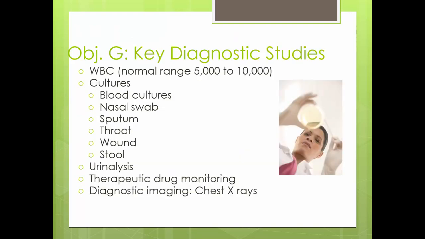Diagnostics and lab procedures include a CBC, that's a complete blood count. We want to look at the white blood cells, and if they're increased, it's called leukocytosis. Neutrophils will increase until they can't be produced quickly enough, and then we get immature granulocytes being released, which are bands, and this is where they get the term shift to the left. Remember that white blood cells can be elevated or decreased with infection. The UA or UC shows bladder infection. Blood cultures check for bacteria in the blood, and other diagnostics that might be ordered are x-rays, CT scans, sputum culture, wound culture, and fluid, stool, or throat cultures as well.